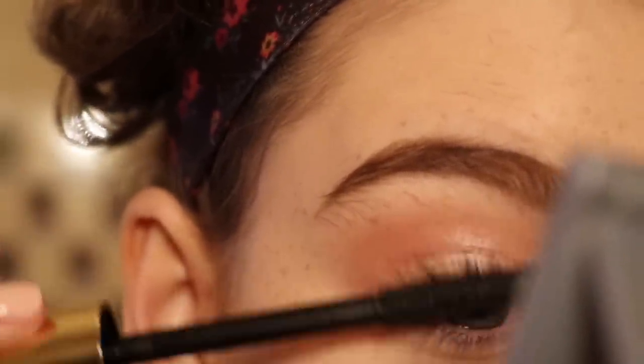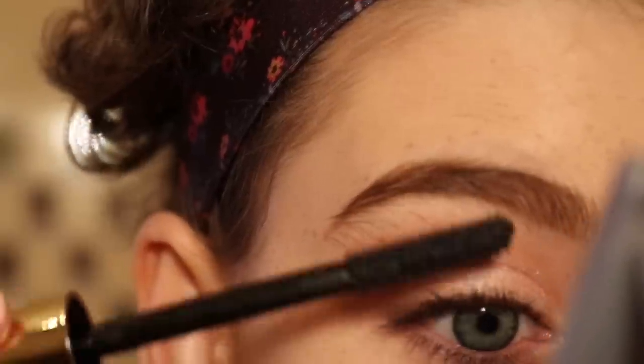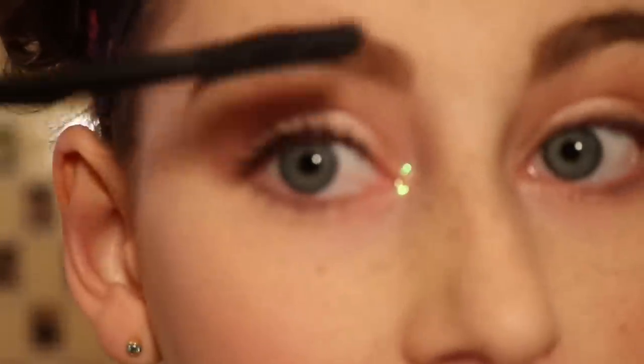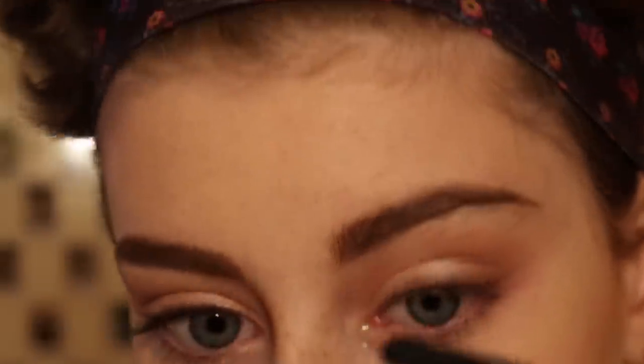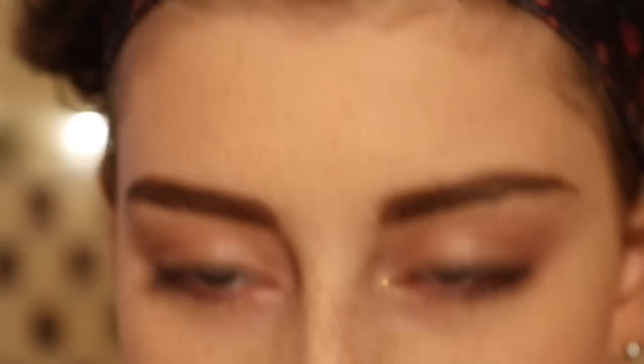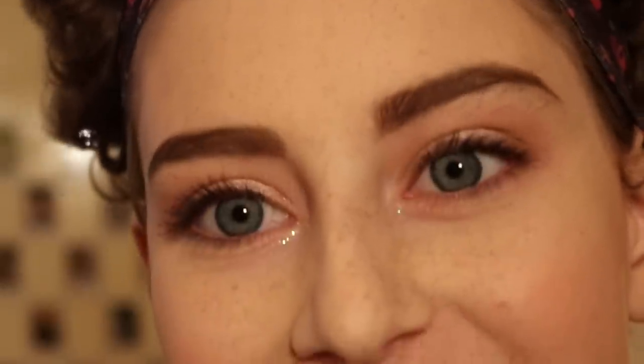This is a really nice mascara though, because you don't have to apply a lot. Because the brush is so big, it really coats most of the lash in one go. So I don't know if you can see the difference. I really like this. I'm just gonna do my other eye and I'll be back in a sec. I am digging this mascara. I think that this is going to become one of my new faves. I just really like how the brush is so long, but it's very short. And I don't know how to describe it.